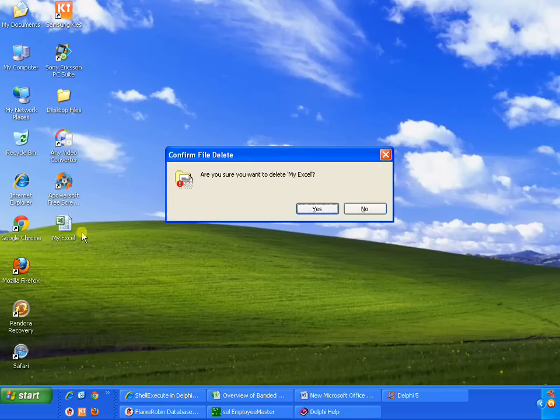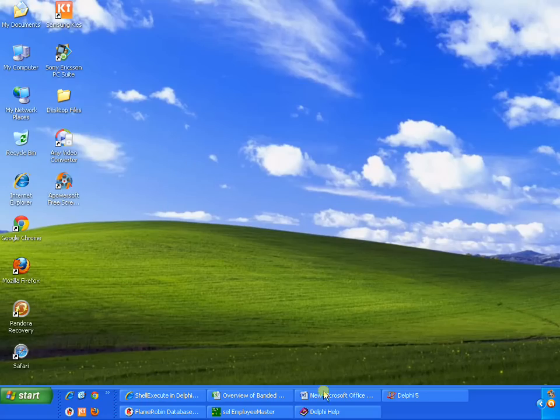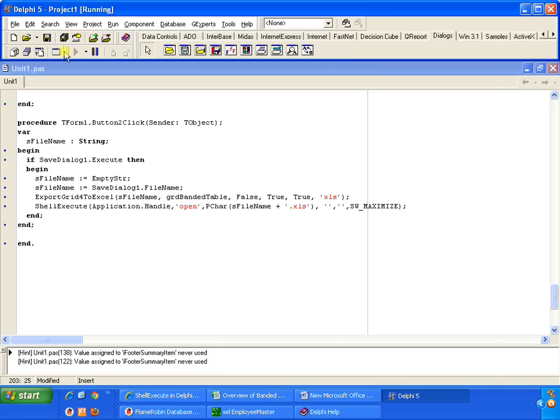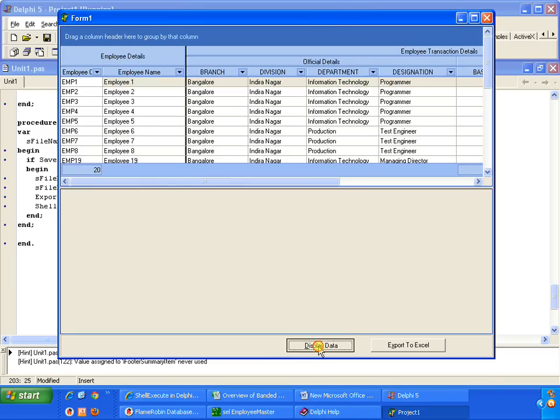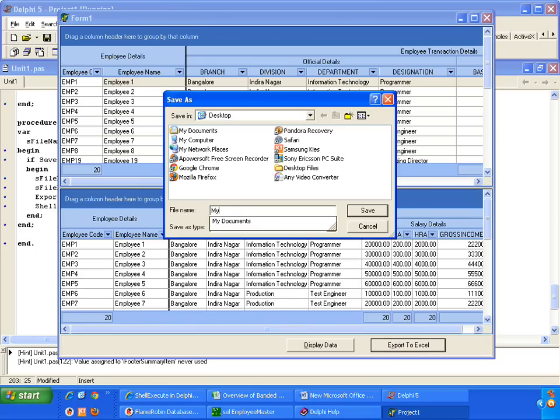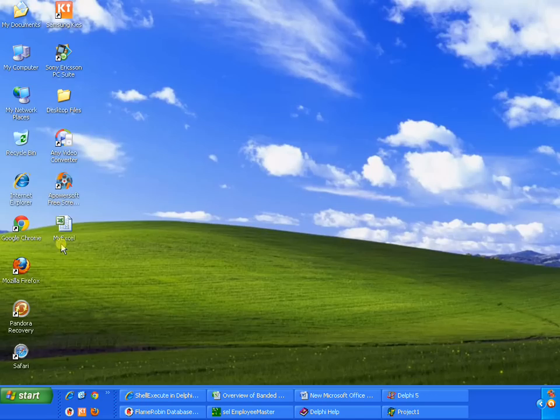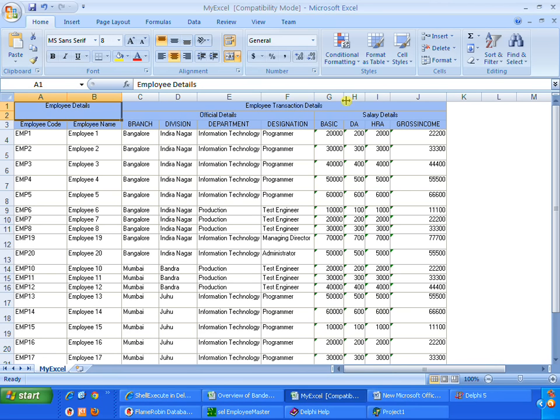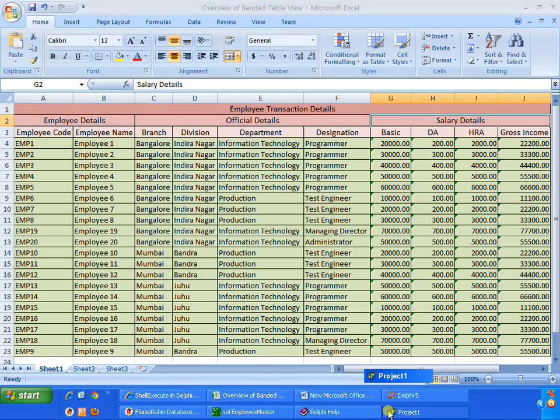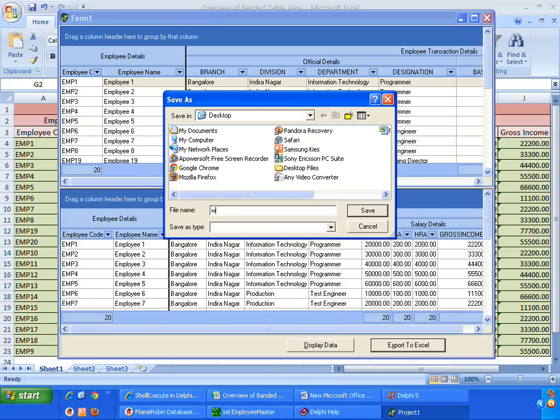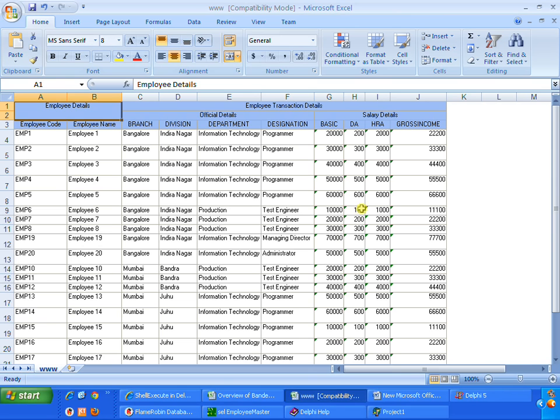First we will delete this file. Just see this, refresh once again and run now. It's in my Excel. I think there are some issues with the file. We'll try to, yeah, now it's opening automatically. I think there's some issue with the system. So as you could see, the grid has been exported properly. We'll try to export with another name, say for example www. Save. Yeah, it's opening now. So the file name here you could see is www.